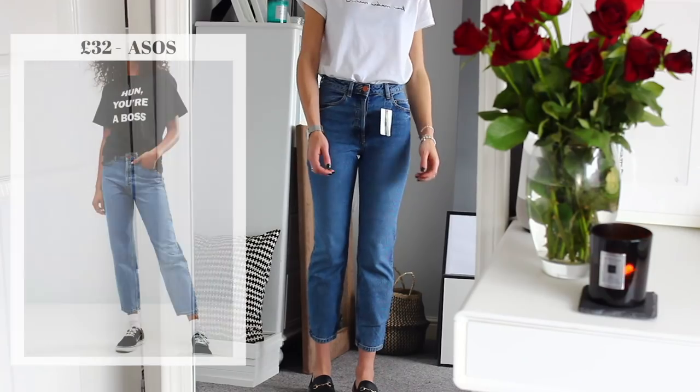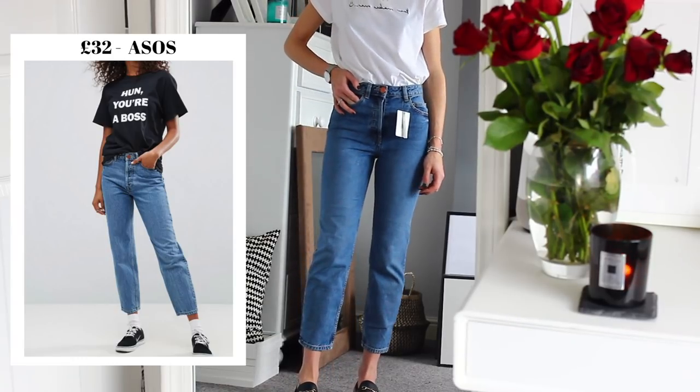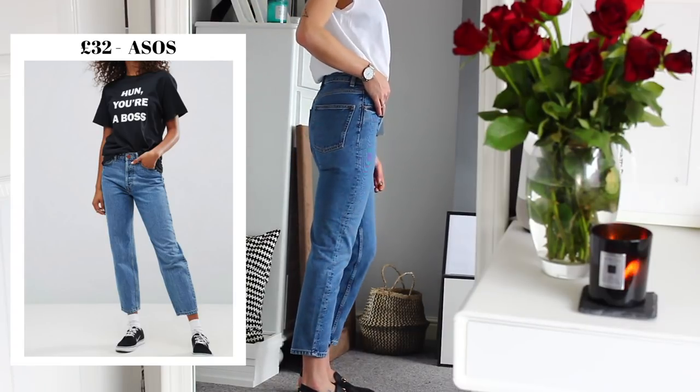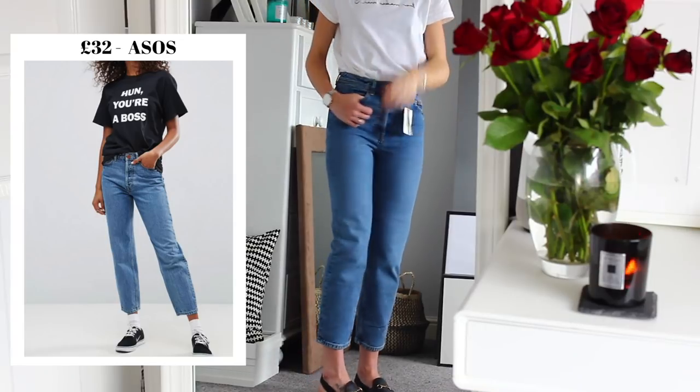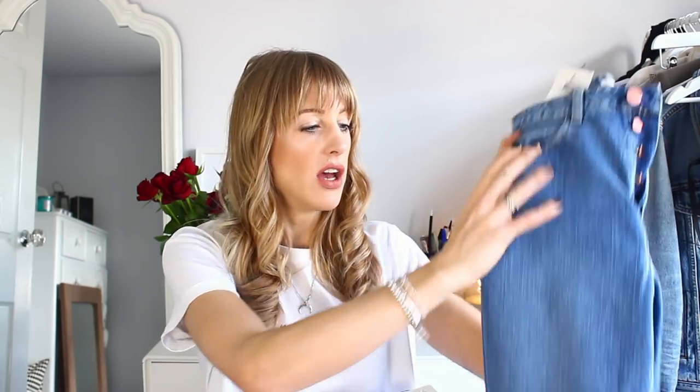I did find these a little bit of a struggle to get on — they do fit me once I've sucked in and buttoned up, but there's a risk a button might pop out and take someone's eye out. The size 28 would definitely be too big and baggy, so it's either big and baggy and unflattering, or tighter and uncomfortable but looking better. I'm going to do my stretch test — wear them around the house for about half an hour, sit down in them, walk around and see how the jeans respond. They're a bit tight across the waist and hips but fit elsewhere, and I do think these are a really good quality pair. ASOS jeans are never overly expensive — I can't see them being more than £40.